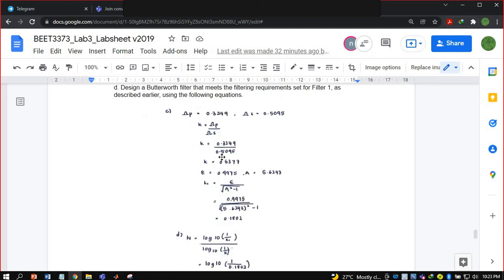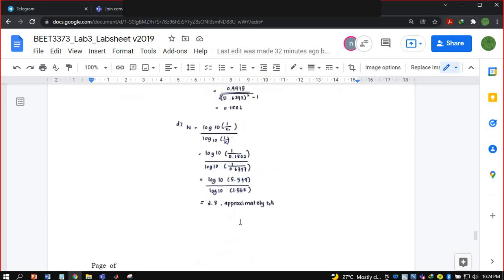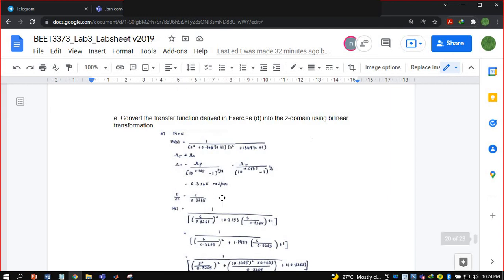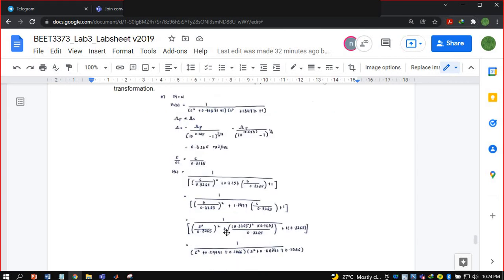So this is the calculation for C. So this is the answer, and this is the calculation for D. Okay, for E, we need to convert the transfer function derived in the exercise into the Z domain using bilinear transformation. So this is our calculation, and this is the answer.